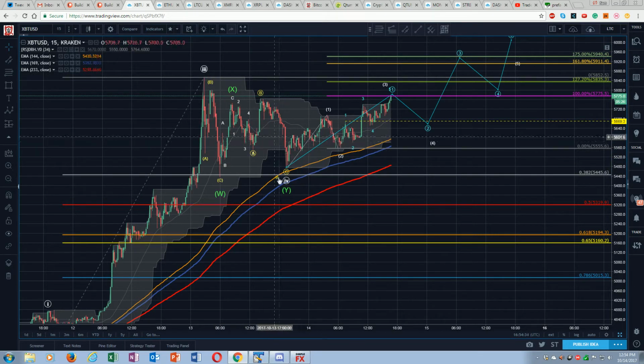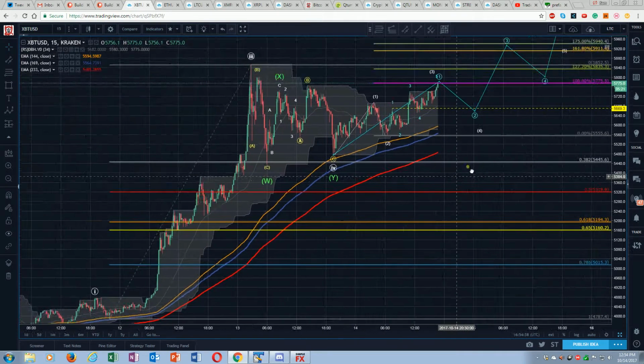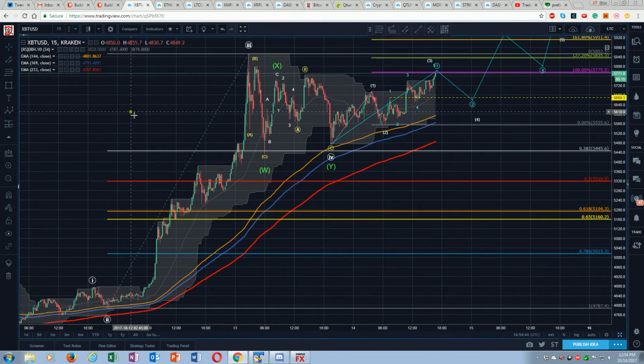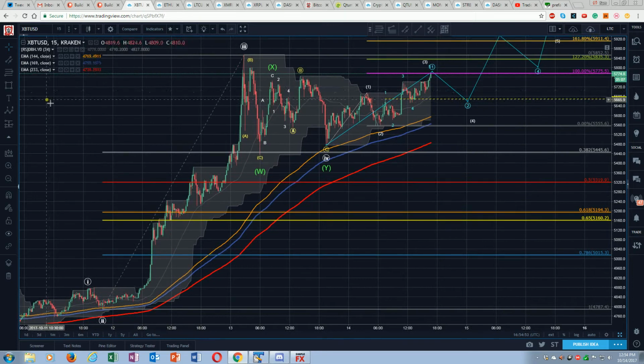Okay, so interestingly, the Vegas wave has contained beautifully here on this whole ride up. Here's the two. See how it contains. That's definitely something you want to have up on your charts because it's a great guide, and you will often see the market come down and tick it or go just between them, right? So again, that's the 144 EMA and the 169 EMA, and then the baseline is the 233.